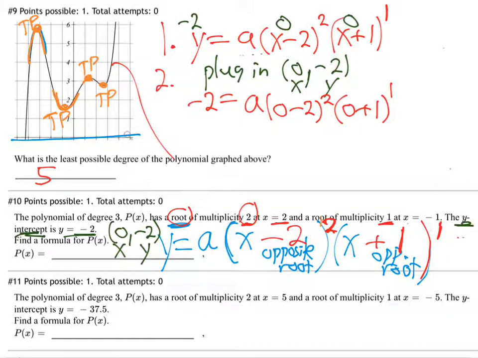So I took our original equation that's up here that we got by putting the opposite of the numbers next to x and the powers in as multiplicity. And then I plugged in the y-intercept. They're always going to do it this way. They'll give you the y-intercept. They're going to do a lot of this in the rest of this section and the next one. And I just made the exam this morning, and there's 2 or 3 of these on the exam where you got to do the y-intercept thing. So make sure you know how to do that. You've got to plug in 0 for x and the y-value. You can definitely do this. Just takes a little practice. So plug in that x is 0.